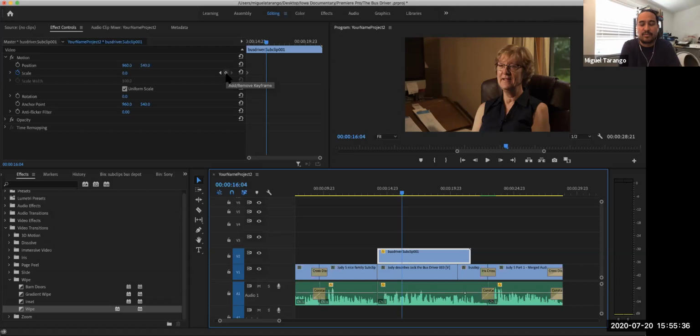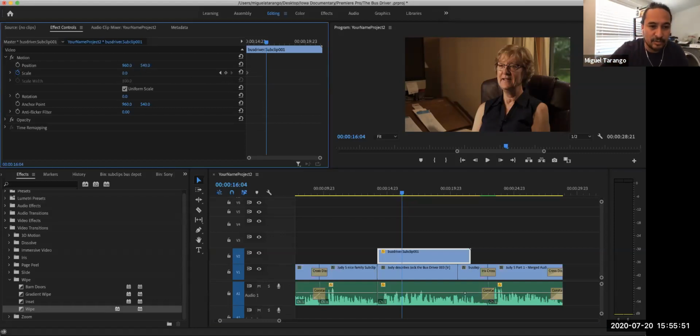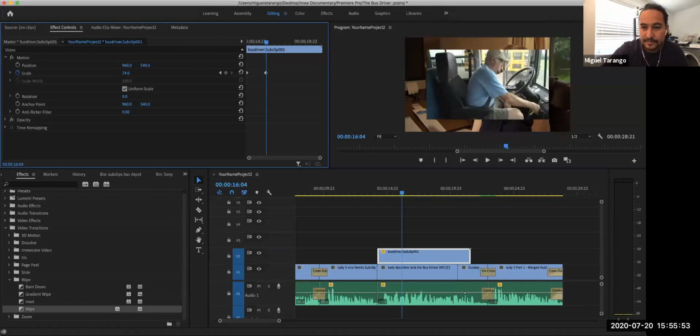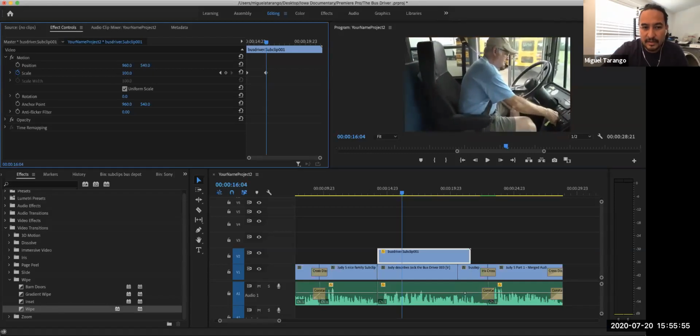The thing about Premiere, though, it's smart enough to know that if you are just changing, let's say the scale, because I'm at scale and I added a keyframe, and if at any point I change the scale, it's just going to automatically add another keyframe. So let me show that to you now. If I click and hold and move up, let's say I put it at about 100. There we go, and I let go.